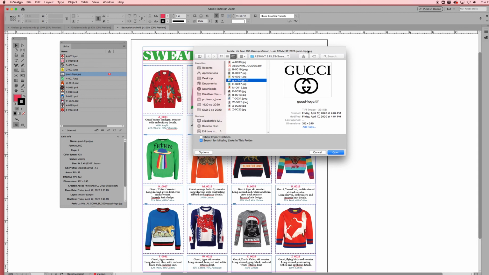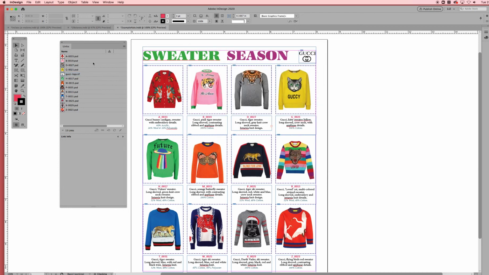It's actually looking for the JPEG, and it looks like what happened was I placed the JPEG, which was the non-prepped version, and now I want to make sure that I have the TIFF, a Photoshop, a non-JPEG, and I'm going to say open. It's linked. Now that's good. Now if you have anything else in here that's got a question mark, you've got to deal with it. So you've got to relink your images. So now we're ready, I think, to package.